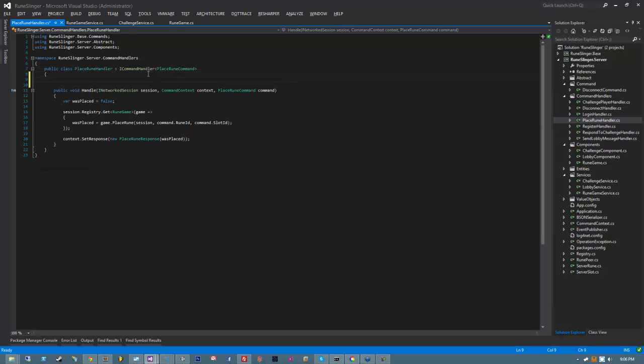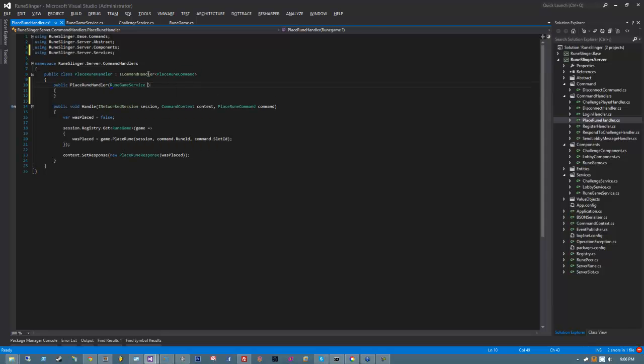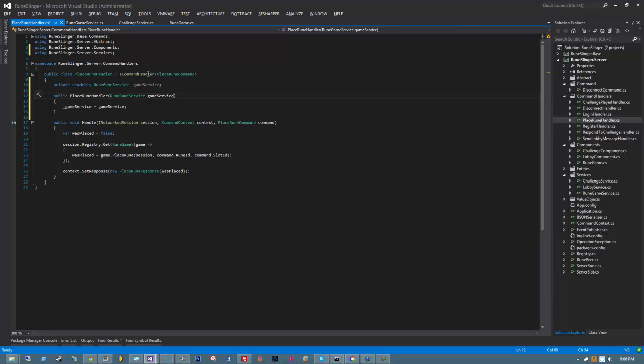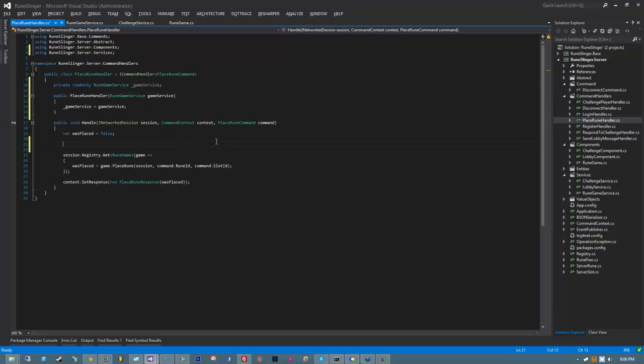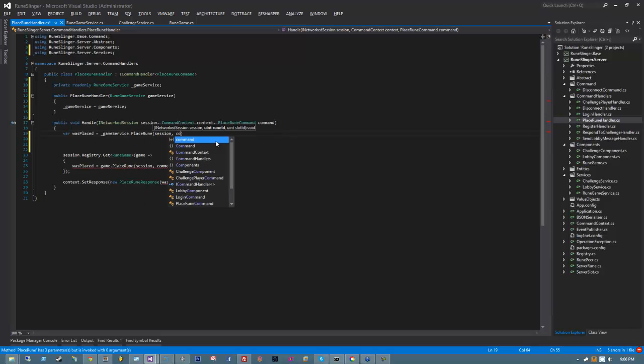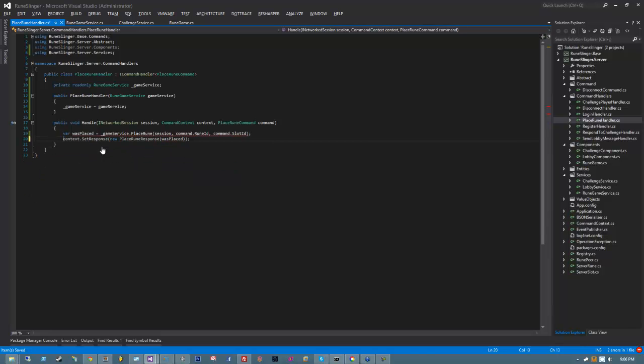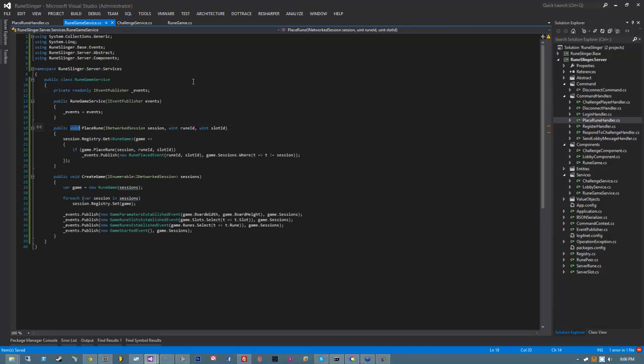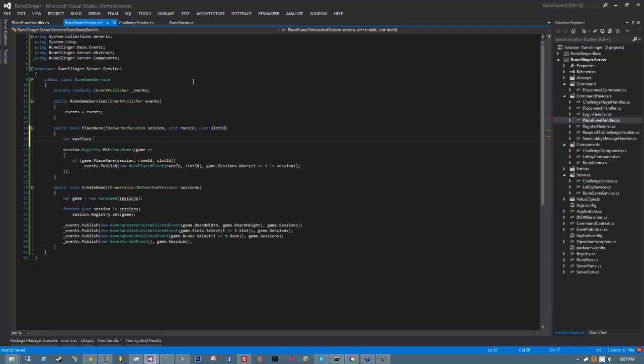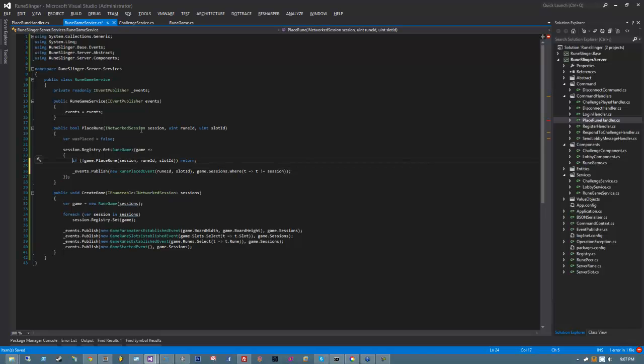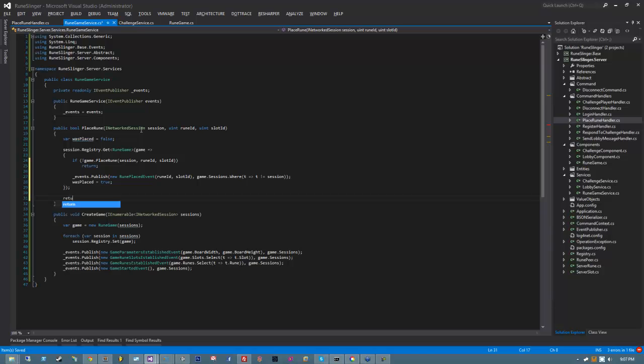So then the place rune handler will simply receive a rune game service, which instead of doing that, we can just say was place equals rune game service.place rune session, command rune ID, command slot ID, and then we can inline that, and then we can make the place rune method actually return a boolean, because currently it doesn't. And we get a successful build.